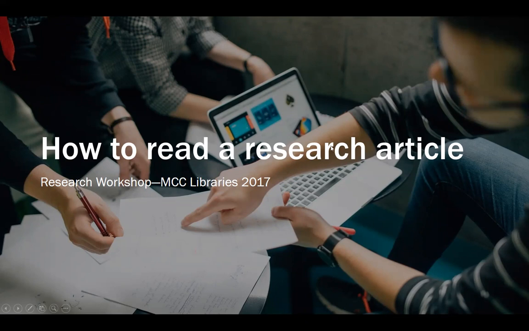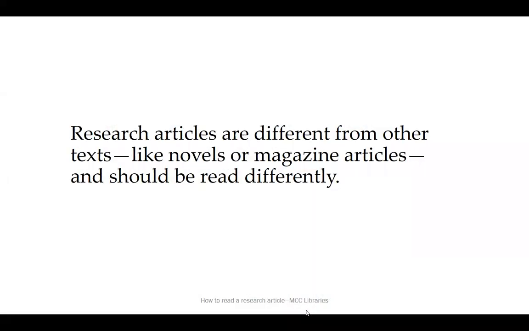All right, so let's get started. So first of all, we're going to talk about how to establish the authorship and the credibility of an article before reading it, and then we're going to talk about each part of the research article and discuss how each part should be read. Then we're going to discuss the order in which the article should be read and why. And afterwards, we are going to review some key points.